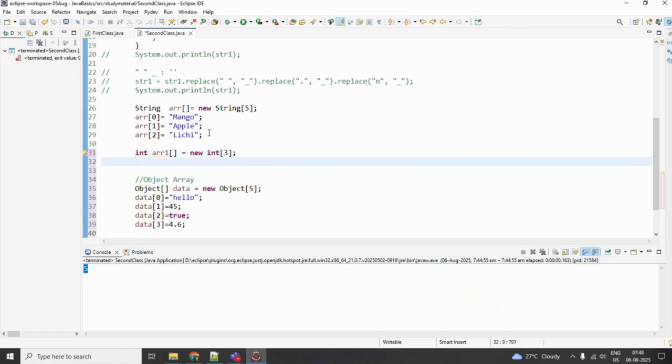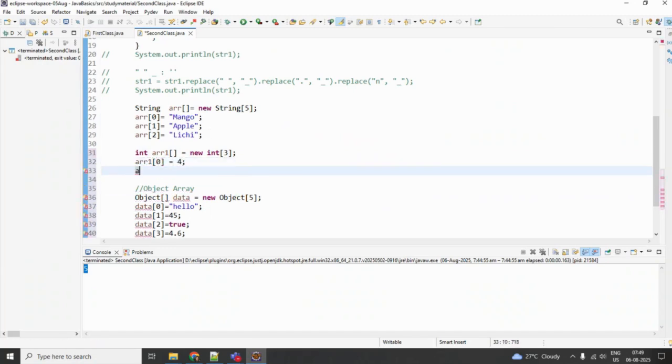I will say arr1 index 0, I can give it as 4. That is okay. But if I say arr1 index 1 and want to pass a string here, it will give me an error that it cannot convert from string to int.